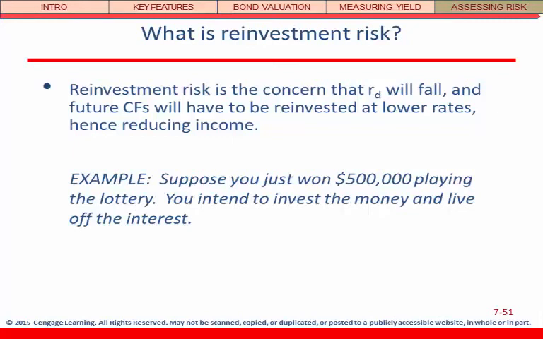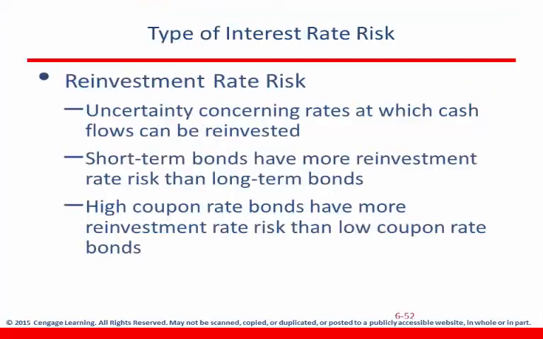So let's take an example here. Suppose you just won $500,000 playing the lottery. You intend to invest this money and live off the interest. You may have a couple options here depending on how you view reinvestment risks. So first, let's take a look at the main points of reinvestment risk.